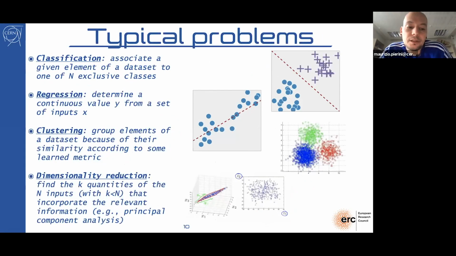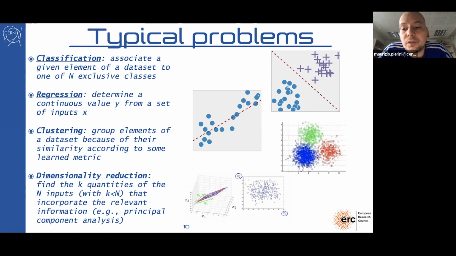Now, typical problems that I mentioned before in high energy physics: classification. I give you a set of points, a set of items in a data set, and you want to classify them according to some given number of exclusive classes, and for which I tell you which are the classes, and I give you also the target answer for the training data set. Regression is the same thing, except that in this case, the outcome is not an exclusive, discrete answer, which class an item belongs to, but a continuous answer, for instance, the energy of a particle.